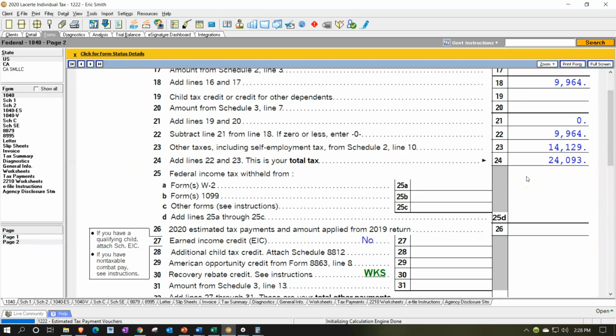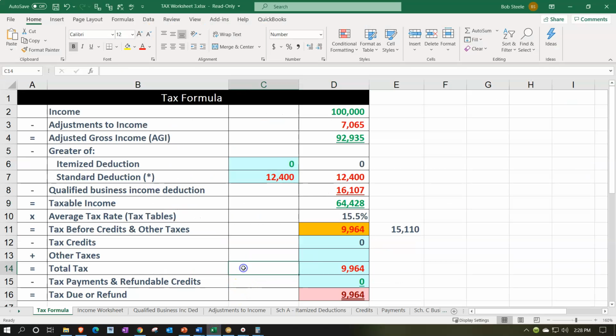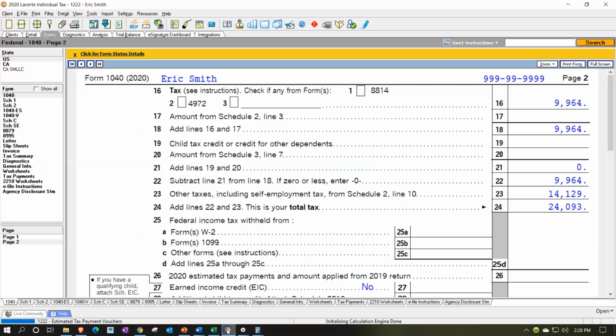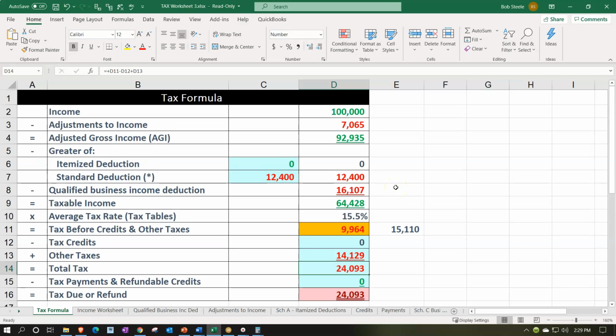But then we also have the self-employment tax, the other tax here, which is the 14,129, which we didn't have for the W-2 income. So the other tax that we're going to have is for the 14,129, and so that's going to be, of course, $24.93 in total. So we have substantially more tax on the Schedule C due to the fact that we're dealing with the self-employment tax. Now, remember, the self-employment tax was already paid when we had the W-2 income, but it was taken out already for us. It's not something that we really see or have to deal with when we calculate the 1040. It was taken out of the W-2 wages for us.